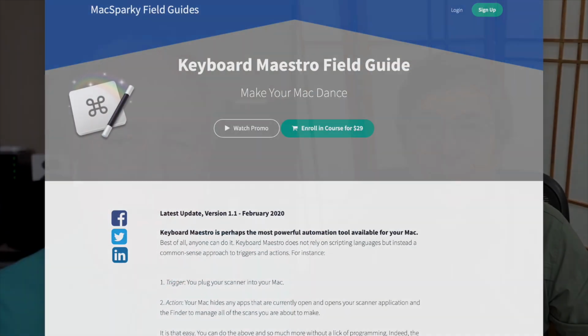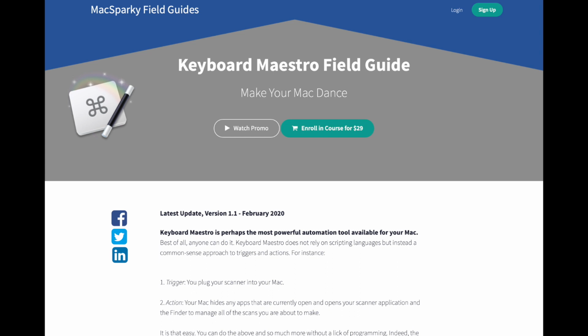So let's start with the Keyboard Maestro one, because that's been out for a little while. You said you added 40 new minutes of it. Was that additional training, advanced training, something that had to do with the update to the program? Yeah, they did an update to the program, so there was a bunch of new features, and I covered all those. I got really into the Stream Deck.